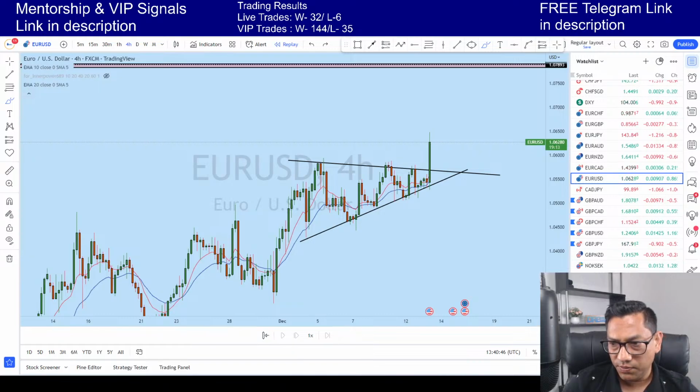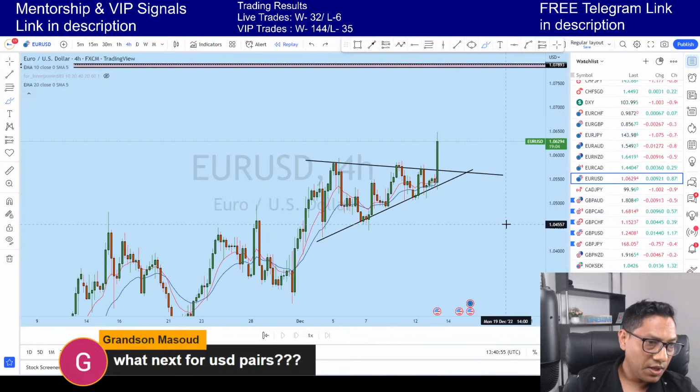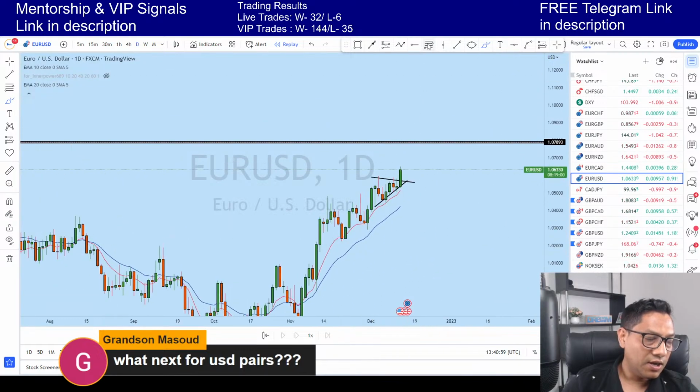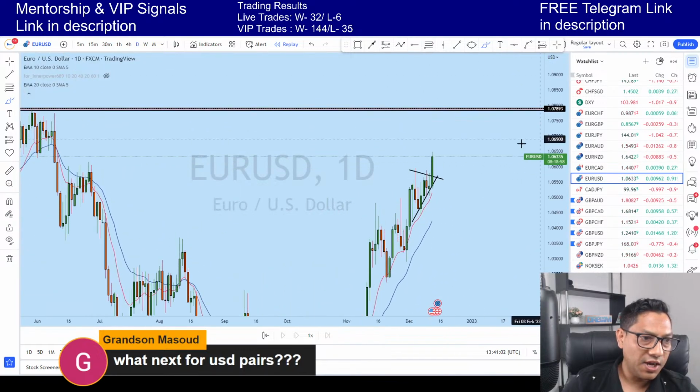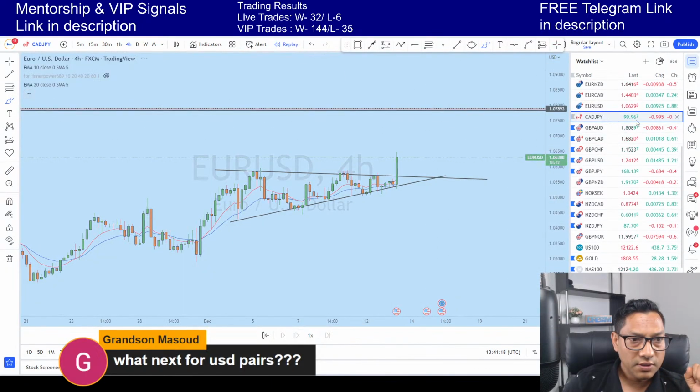What next for the dollar? Looks like it's getting a little bit weaker for the dollar. Let's see what happens. Sometimes even a reversal happens like that. But the way the price action is forming, it's basically creating another impulsive move to the upside. So for me, Euro Dollar has now started to create an impulse. It is forming bullish price action, so we could see a movement to the upside, okay, guys.